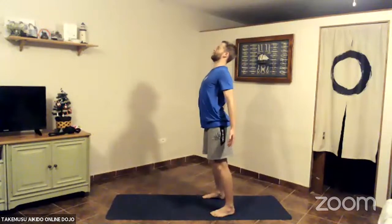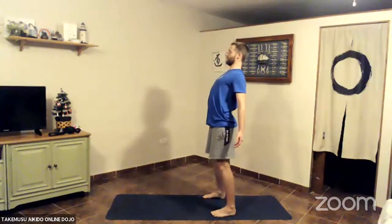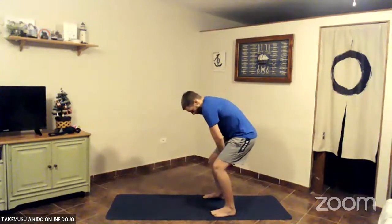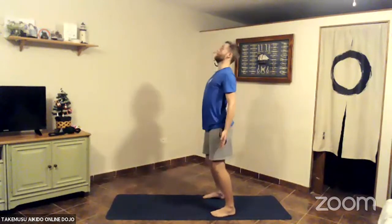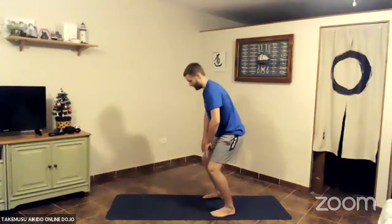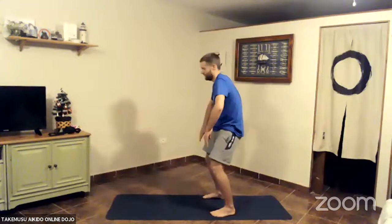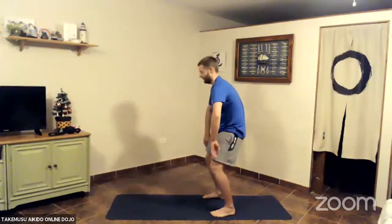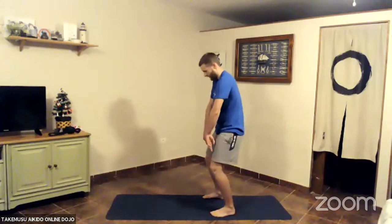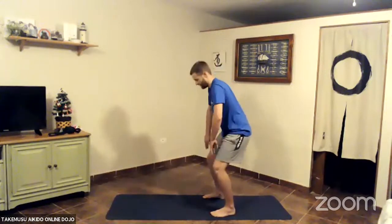And if you like, you can start by just exploring the extremes. All the way back, curving forward. And then just press everything from in between. You can make it small, you can make it big, you can kind of pulse through it, just explore a little bit.